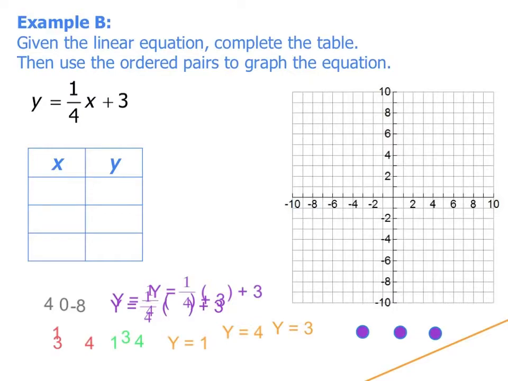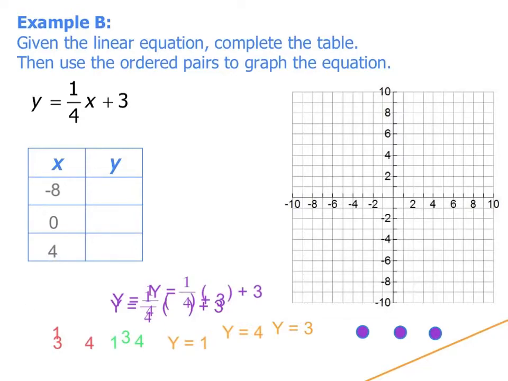So again, I'm going to start by selecting a negative number. I'm going to select -8, because -8 is divisible by 4. I'm going to select 0, because no matter what I multiply or divide, 0 is going to give me 0. So that's an easy number to substitute in. And again, I need a positive number, so I'm going to select +4 in this case.